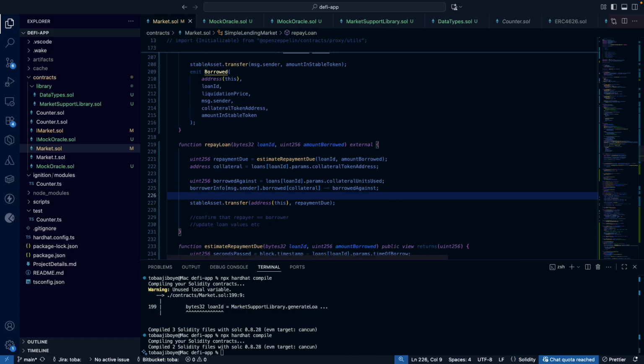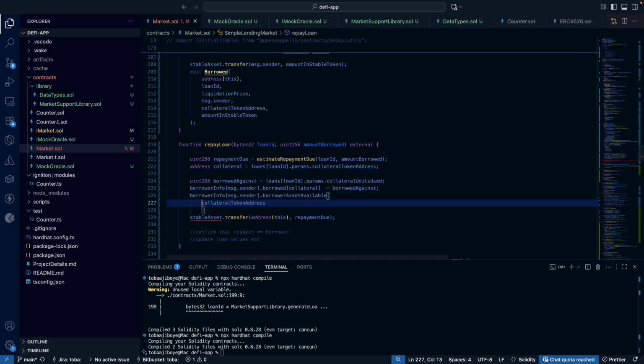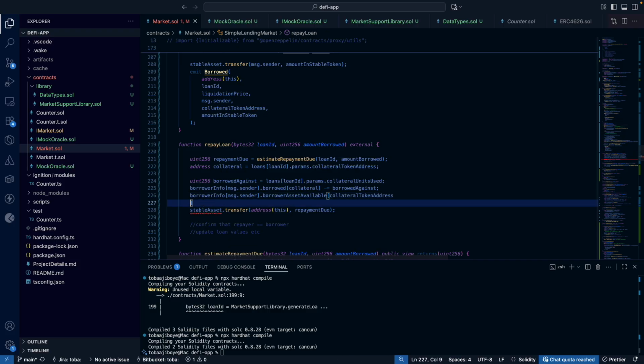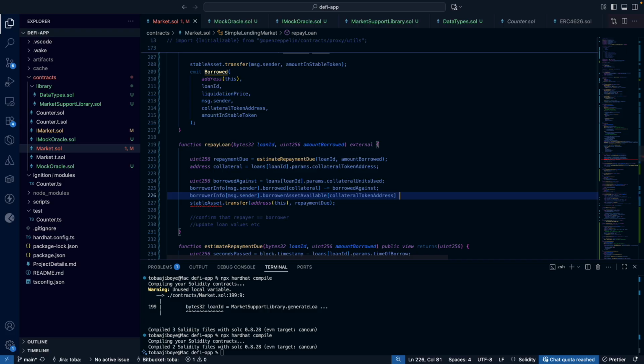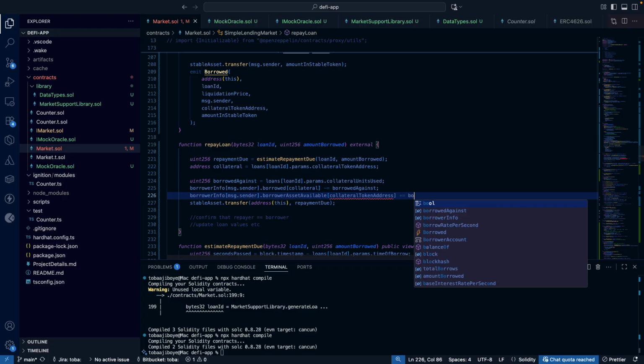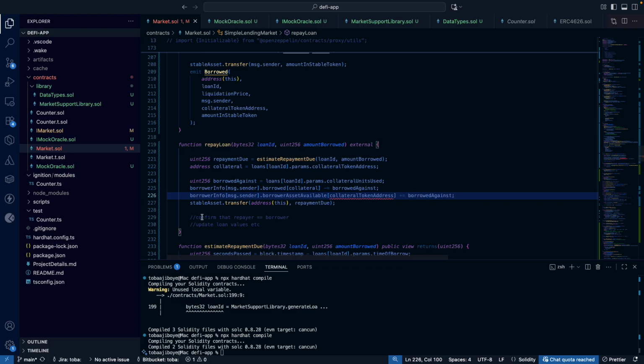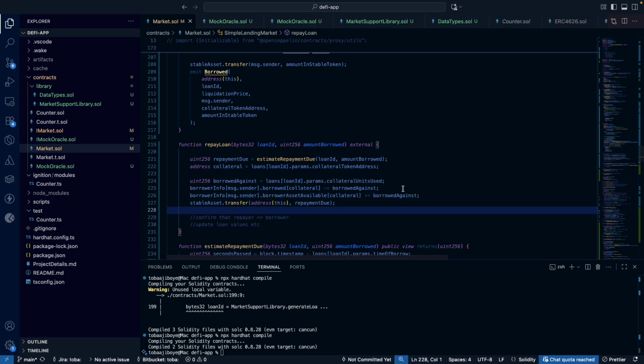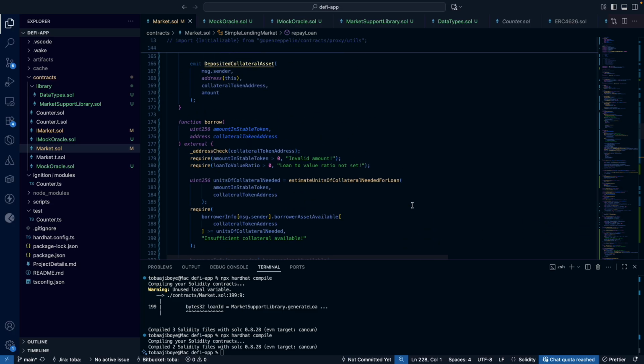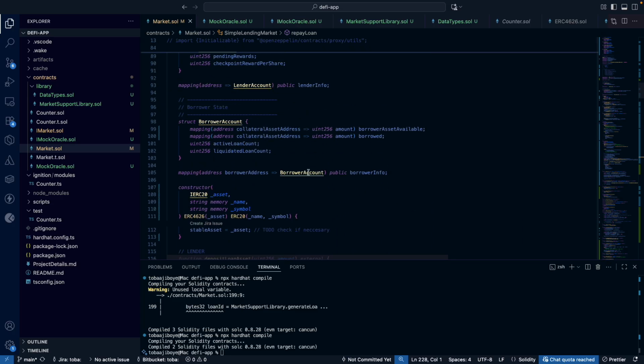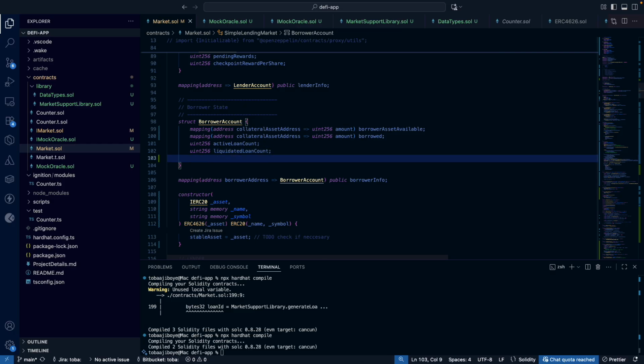So we come here and we say borrowed against. Good. So we reduce the borrowed, we increment borrowed against. Did I say that we'll store repayment count? I didn't store it. I think we should actually store it.